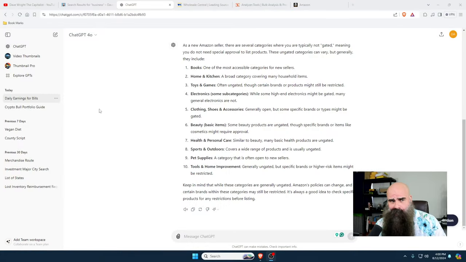or Frigidaire or something like that. So you have to get multiple, and then there might be even layers on that. Sometimes you'll get up to three things that you need to unlock, and they might even have serial numbers, so you have to do three things plus put in what's called a 2D code. So what I've just asked ChatGPT here is, what are the categories that an individual like you that's just starting will be ungated in? You should be able to sell them without any restrictions. You can do this as well.